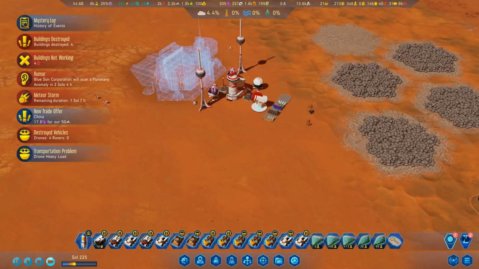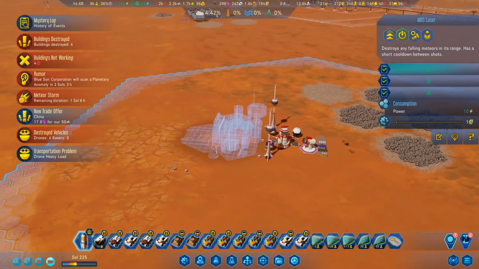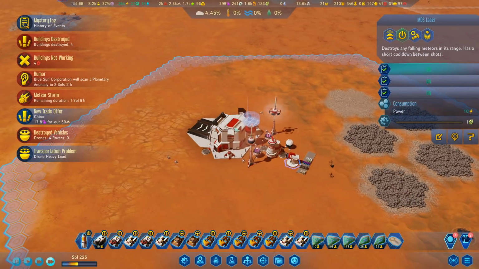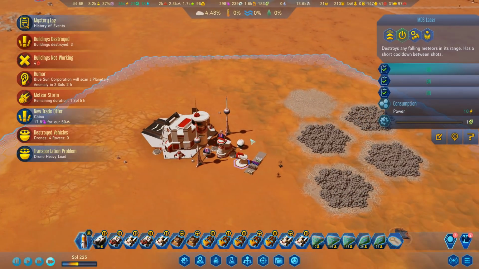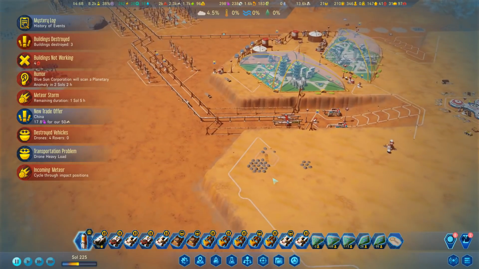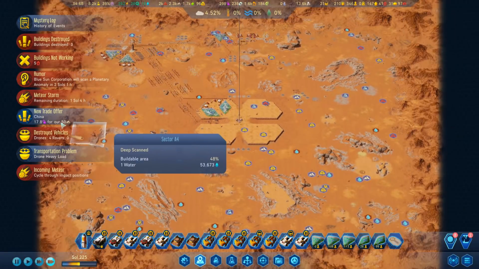here. Oh, I think... Did our MDS laser just shoot down a meteor? I think it did. Oh, and there's our elevator rebuilt. Woohoo! Okay, that's impressive. Oh, now where's that coming in? That's coming in over there. That's not going to do any damage. That's fine. All right, cool.